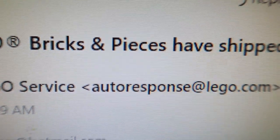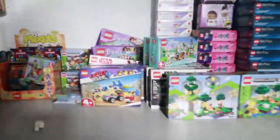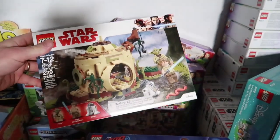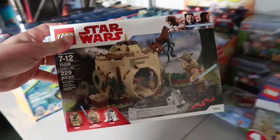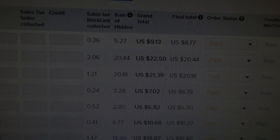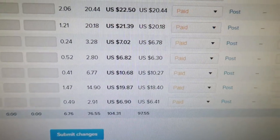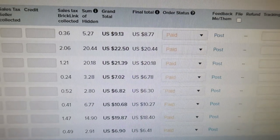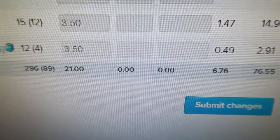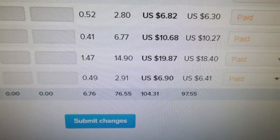I like to see this email in the morning — Bricks and Pieces order sold, the last one, 50 bucks. Seven of them have been sold in the last month. Here's our BrickLink site — we get one, two, three, four, five, six, seven, eight orders. Monetarily not too much. We have 89 lots, which will take me half an hour or so.